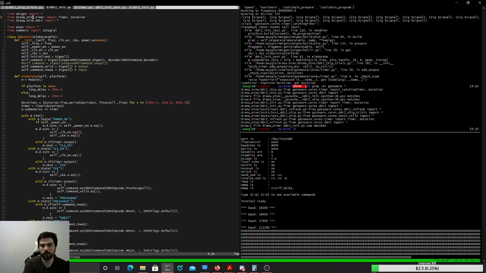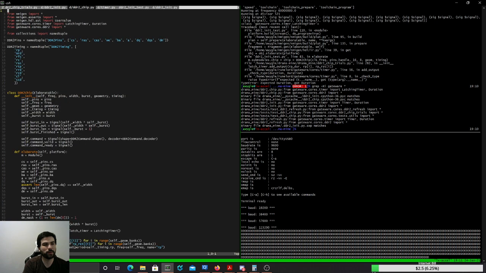Right? And then none of that should matter because I'm not instantiating any of it. And then in DDR2 chip by itself, we'll just go ahead and change that also. This is what happens when you migrate projects.